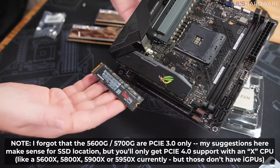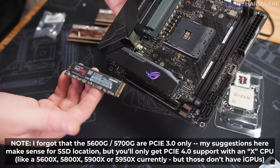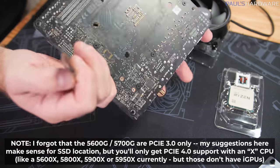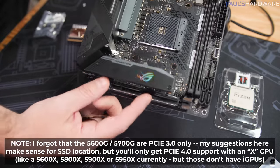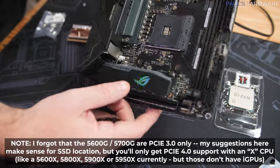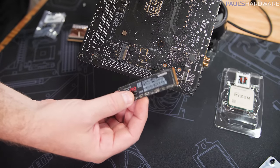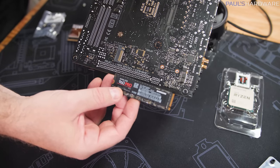Since this is a PCI Express Gen 3 drive, and since I've double checked and the 960 Pro is not necessarily that prone to overheating, I think what I'm gonna do is install it on the back of the motherboard here. That way I won't be wasting the PCI Express Gen 4 bandwidth from this slot. If my SSD was one that was prone to overheating, and some of them are more prone than others, you should just look up the stats for your specific SSD if you're concerned about that.